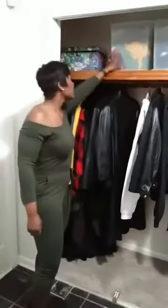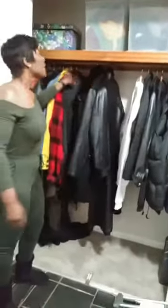So let's take a look at the closet. Is that better? Mm-hmm. That's much better. And I have room to grow. Okay, so you guys, I've organized, okay? That means I've downsized, I've put things in containers, I've put them back, I've contained, and I'm going to maintain this system. I'm going to try not to junk it up, but if I do, then I'll come back and do the same 5 steps.